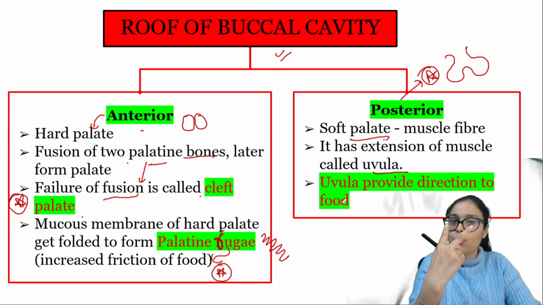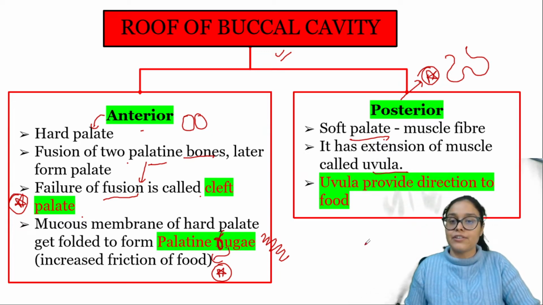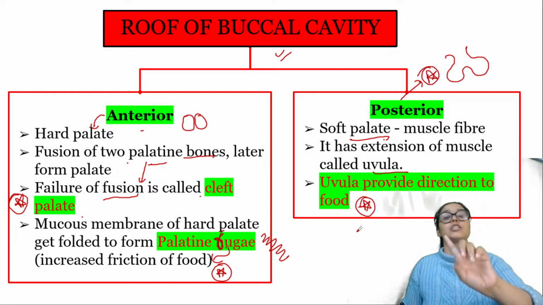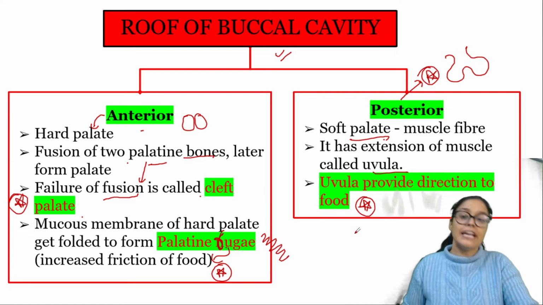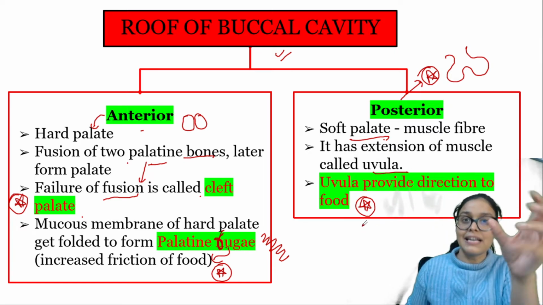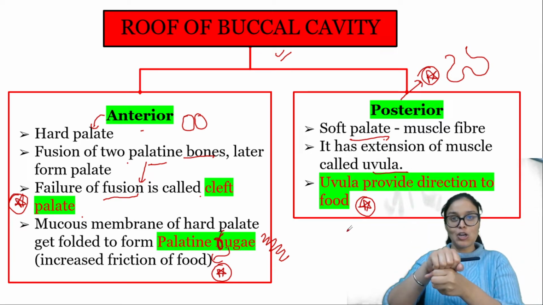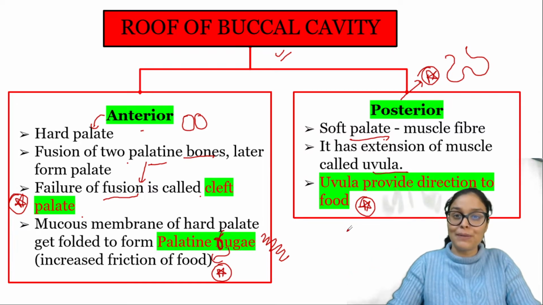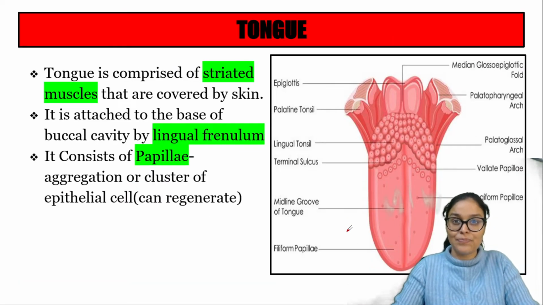It will just block the internal layers, so that food will be going to the esophagus, not interrupted with the air. So the uvula is closing the internal layers from above. It is closing the internal layers. And obviously the epiglottis closes the glottis, the whole air passage is blocked, hence food will be going to the esophagus now.